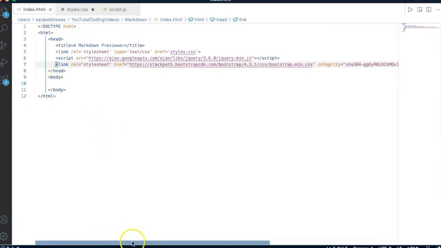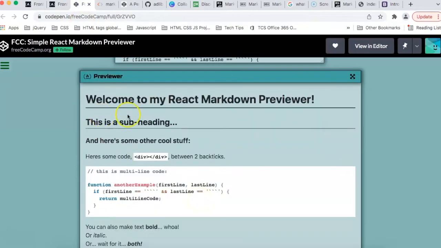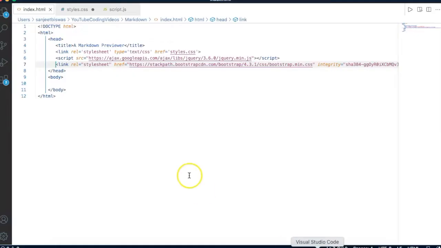So when I say the rendered part, I mean this, right? The stuff here in the previewer, the font and the lettering and whatnot gets a bit more spruced up, gets a bit more polished when I add the Bootstrap CSS link tag that I just added, right? But again, if you don't want to add it, that's totally cool. Once again, you should still be able to successfully code and complete the project. In fact, the very code that I write will work even without the link tag.